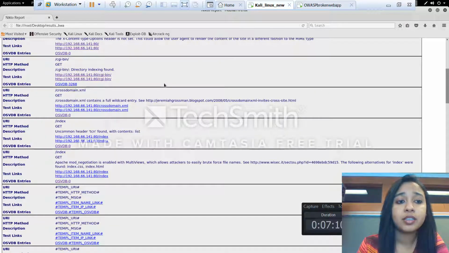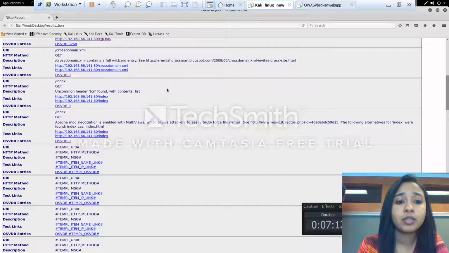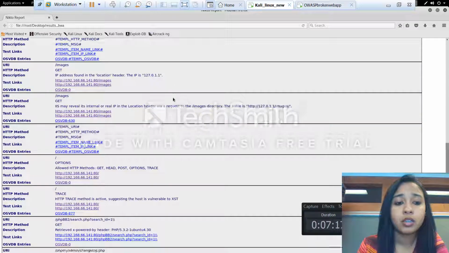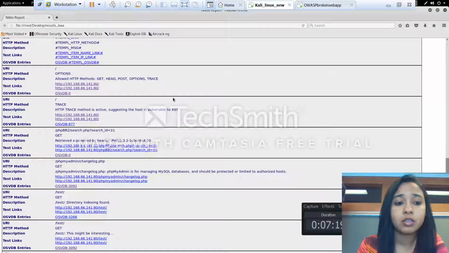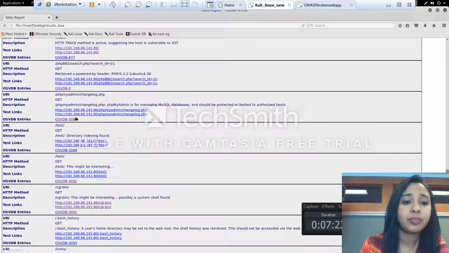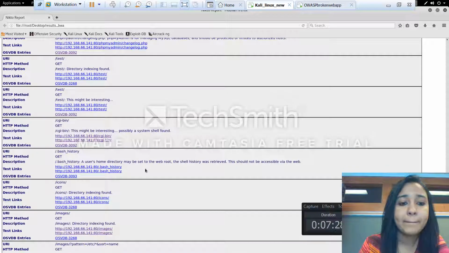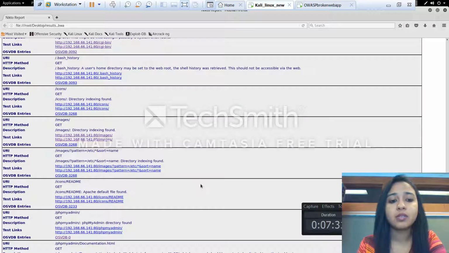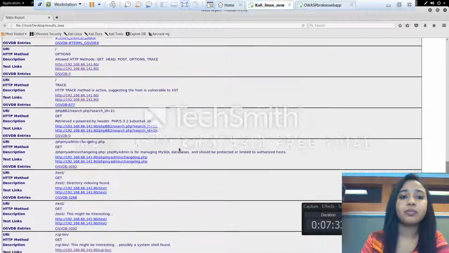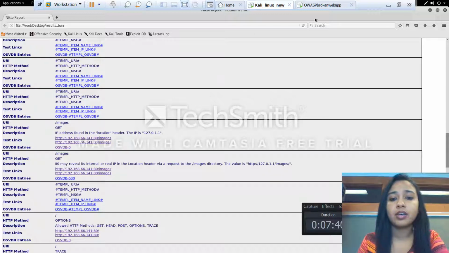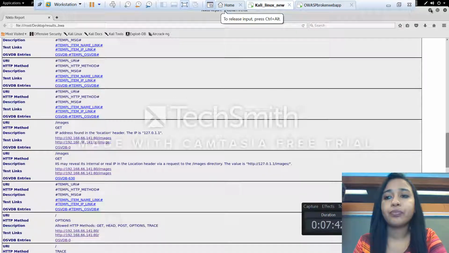The directory listing, yeah, it's over here. So the directory indexing is found. So this is how the result looks, and you could see the allowed HTTP methods.